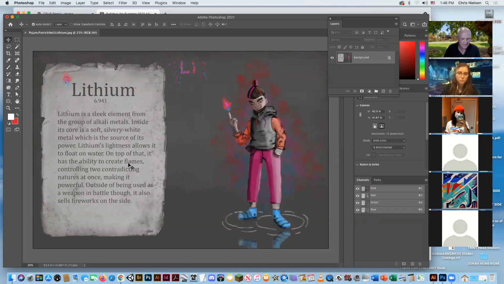Oh, I didn't really include the color of it. Got it. That's what I would throw in there. Because the only color you're really talking about is inside its core is a soft silvery white metal. But I'm seeing a whole lot of color, and I'm not sure where that color is coming from. So if that was used in here, I think it would help.